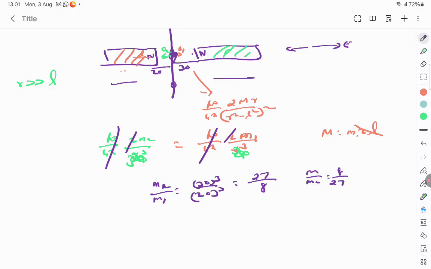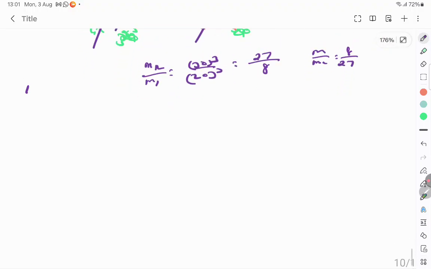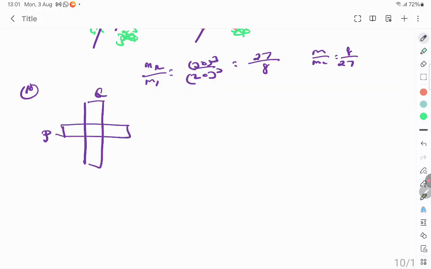The next question that I did in my PDF, which is there in Aurora, is: two bar magnets P and Q are placed one over the other, perpendicular to each other. They're calling this bar magnet P and this one Q. And they're saying that it is found that the resultant at a point on the prolongation of the magnetic axis of P. The magnetic axis of P is getting prolongated.